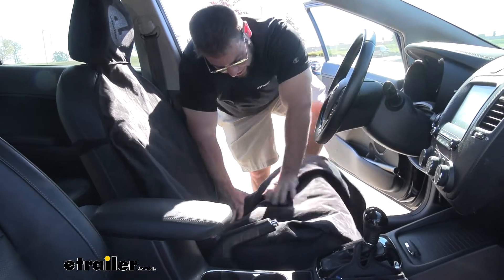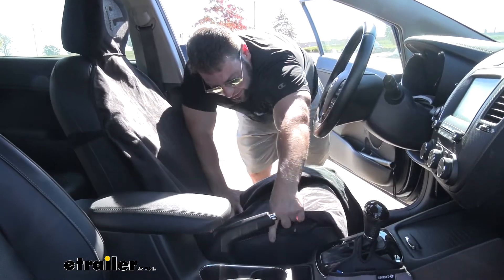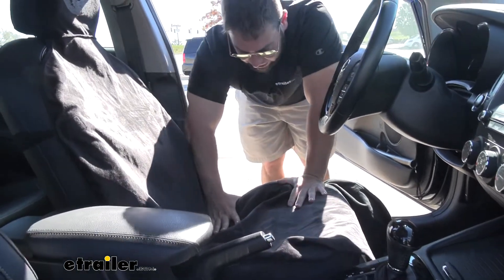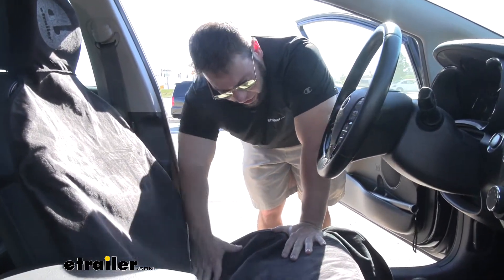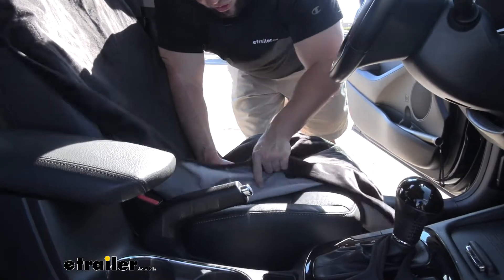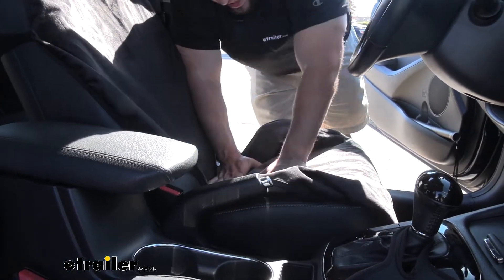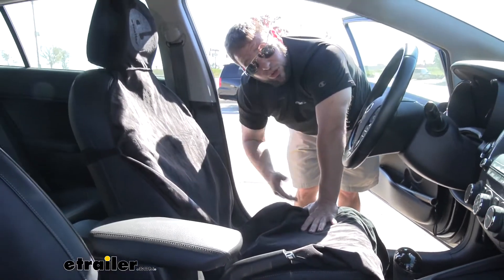It's got three layers of protection. You've got the top layer, there's a mid layer, and then the bottom layer — that's the grippy layer. So if you were to spill some water or coffee on it, it's not going to even get close to the seat. We've poured water on it before, put a piece of paper underneath, and the paper wasn't wet. It doesn't go through. You can just take it out and dry it out or throw it in the wash.